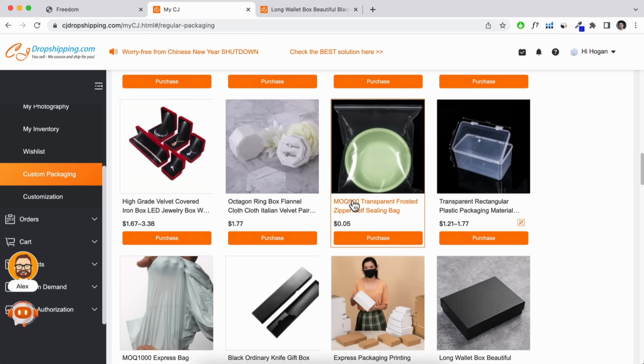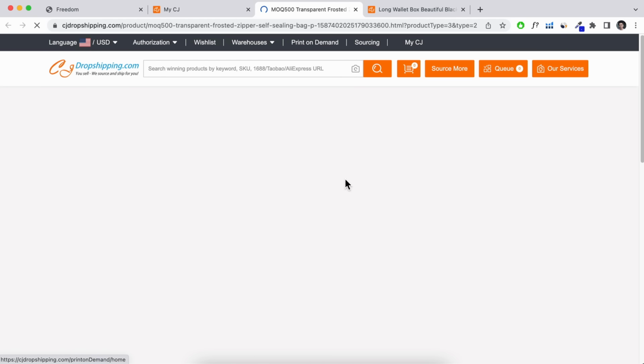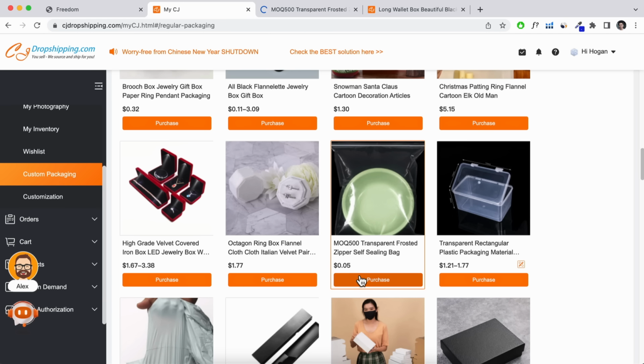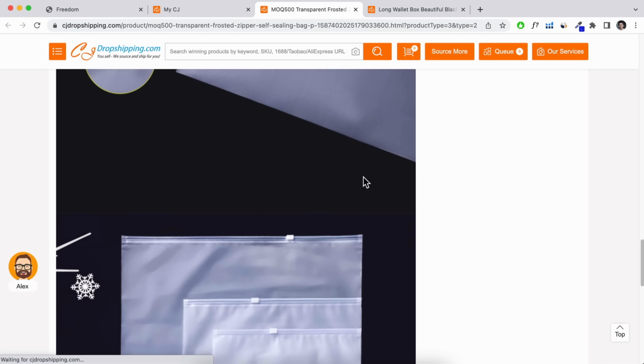Okay, so some of these ones you can't actually customize, so you can click into the products and actually check it out. Some of them do have a MOQ, which is a minimum order quantity. And once you are ready to purchase, let's just say, for example, you pick this one. Okay, it opens up in a new tab, but you can't actually purchase it on that page, right? So you actually have to go back over here and click on the purchase button over here, right? So I'm not sure why they do it like that, but I guess that's how it works.